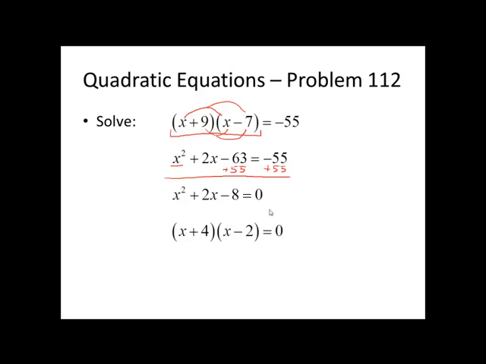Now we have to solve this. And the way we do it is by setting the first factor equal to 0 with the word OR. And then the second factor equal to 0. To solve this first equation, I'm going to subtract 4 from both sides. So x equals negative 4. To solve the second equation, I'm going to add 2 to both sides. So x equals 2. And we finish off by writing this in solution set notation: negative 4 comma 2.